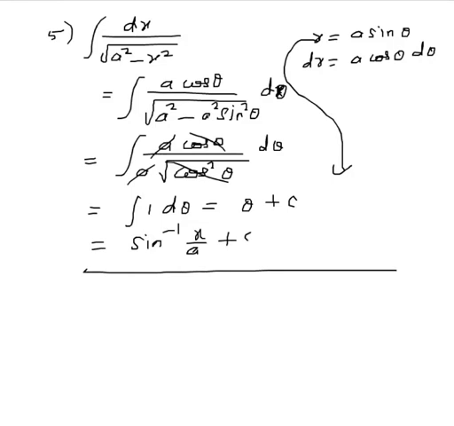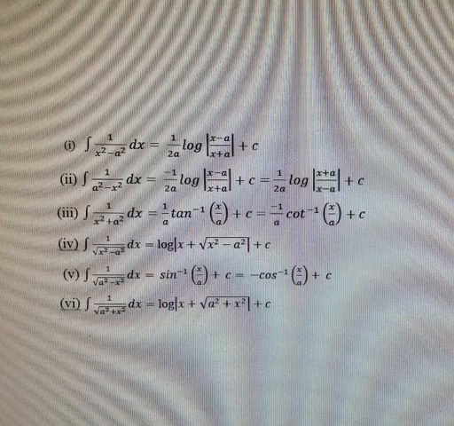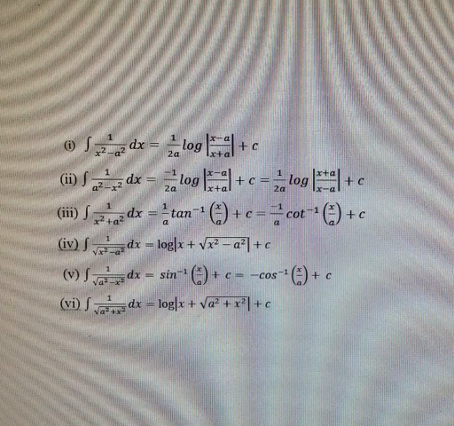Whereas in the third formula, we don't have square root. A in the numerator, a square in the denominator we have, that's why 1 by a is there outside. Similarly, we can prove the sixth one by substituting a tan theta. It is similar to the fourth one. So derivations are not important. I derived them so that it will be easy for you to memorize these formulae.